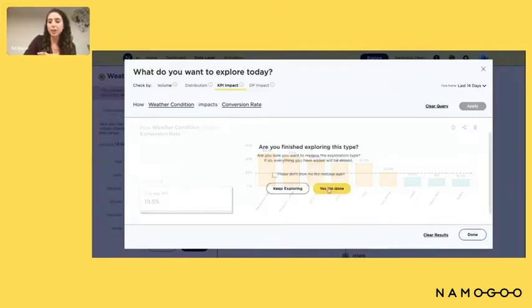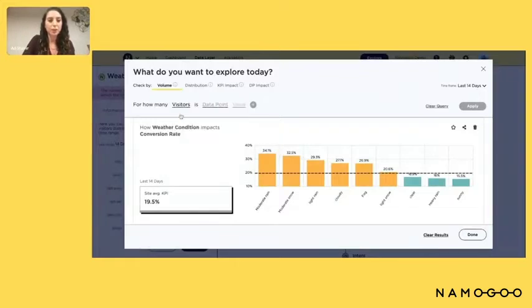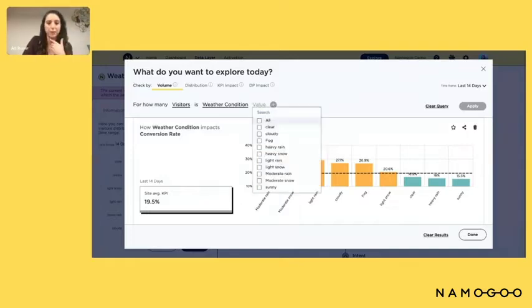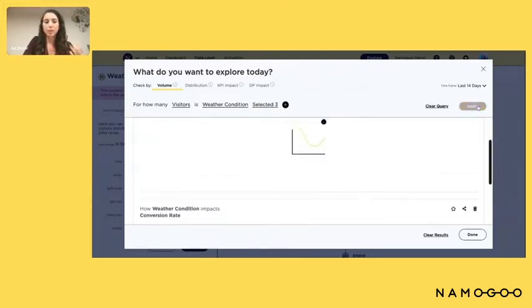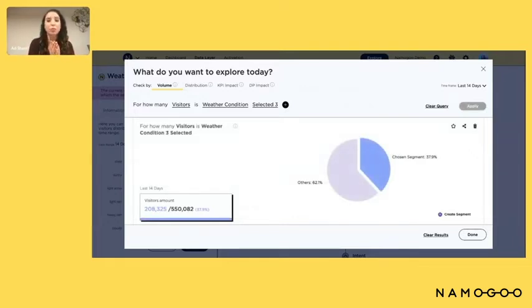So the next step that I want to do is to see the size of that population out of my total site visitors. So I'm gonna take the clear, the heavy rain, and the sunny, okay, and see what the volume is. So we see it's almost 38% who are not converting as high as the others. And we can only assume several things. For example, when it's so clear, people tend to go outside, so they don't shop online as much. Or maybe when there's heavy rain, the delivery takes a bit more time. Or when it's sunny, again, they want to go out. So once we identify this specific user that falls under that category, we want to create a segment out of them.